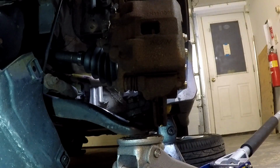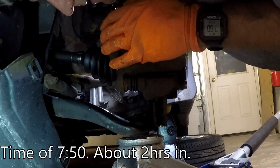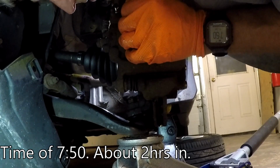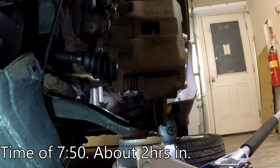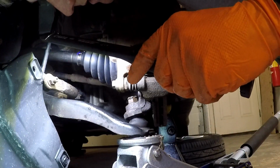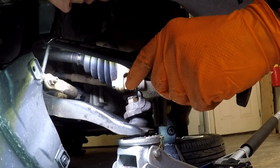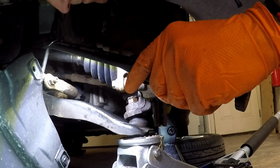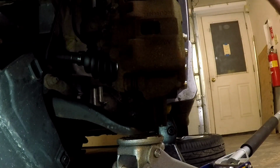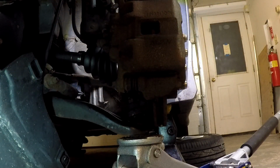So now the trick is to see if we got any holes lined up here. And of course not. We don't have any holes lined up. So that's why they give you an extra little oomph and an extra little bit of torque. Tech manual tells you don't loosen, only tighten to get the thing lined up here. So I need to rotate this thing a good, I don't know, it's got to come around a good 32nd of a turn or so. So I'll jack this thing up to top of the spec at 55 foot-pounds, not to exceed 55 foot-pounds, and we'll see how close I can get here.